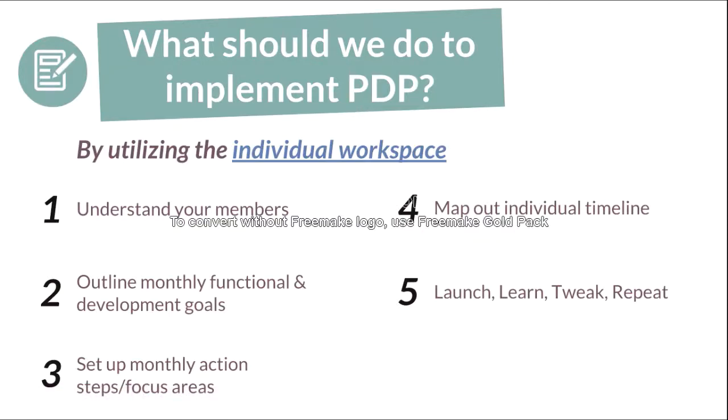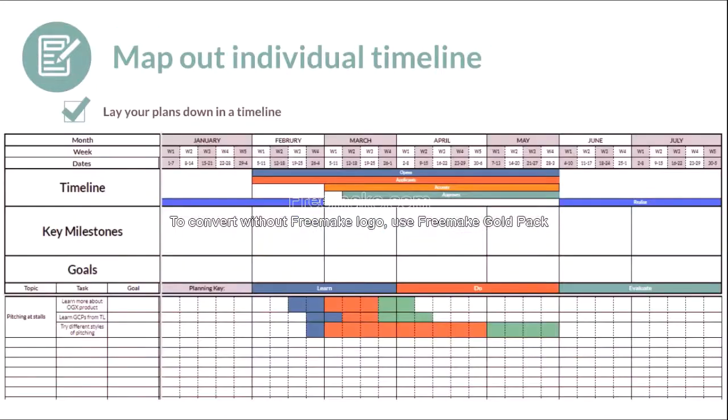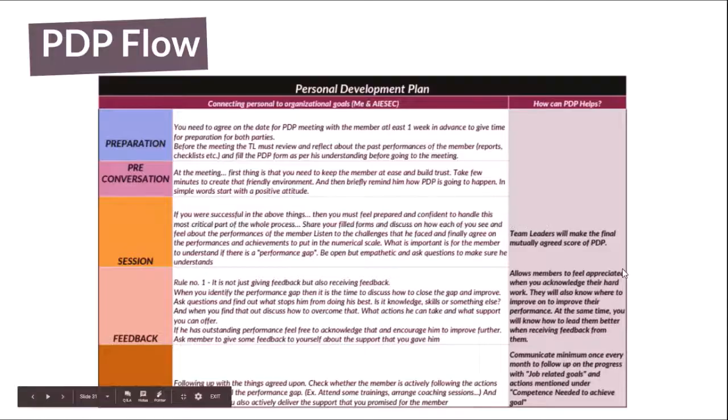So that's basically the concept. How do we implement PDP using the tool? I'll explain that more in detail later. And after this part, it will be about what's everybody's role in executing PDPs. And last and finally, it would be some examples and about how to execute PDP to paint a better picture.